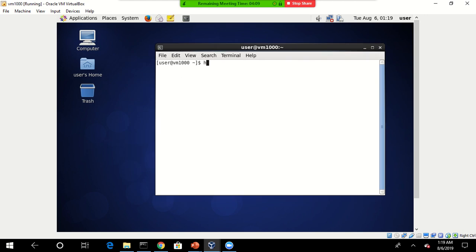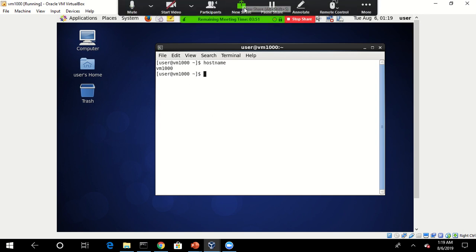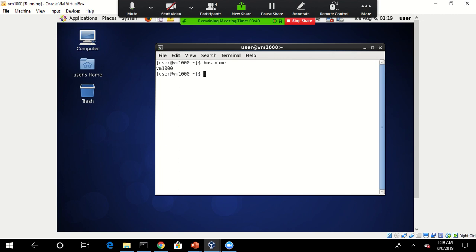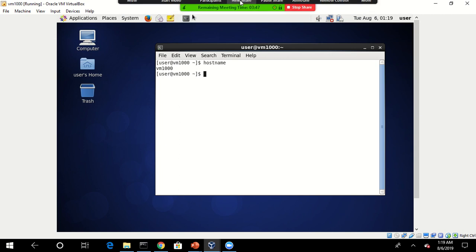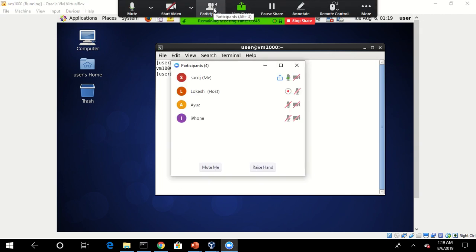This is the host name. If you want to see the file system name, the host name, and this is the user. I have created a user, so I have logged in as user at the rate of the machine name. If you type hostname, it will give you the host name here. Tomorrow we'll discuss other things and I'll take you further. If there is nothing from your end, we can wind up the session here.